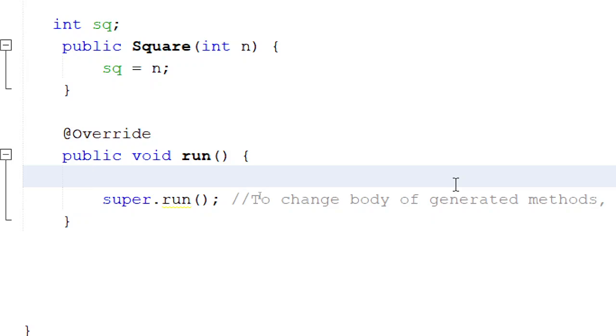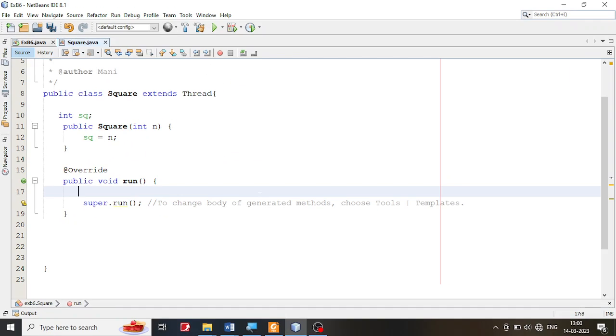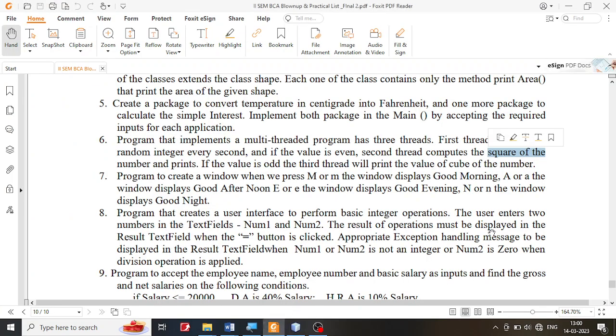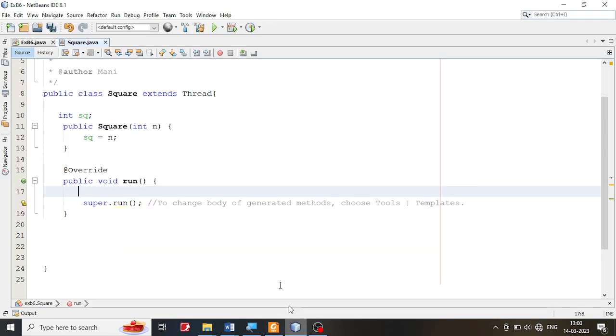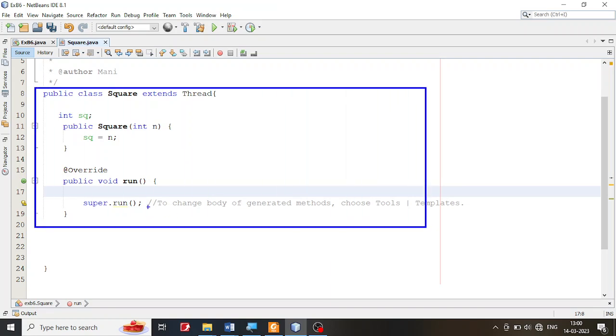And what is that extra fitting I am supposed to do? I am not supposed to do anything and everything. According to the question, you are supposed to find the square. So remember what we did, coming back to the old story: we had a class, and one n was given to you, say 50. We are supposed to store that n inside this sq, and we are going to compute the square of it.